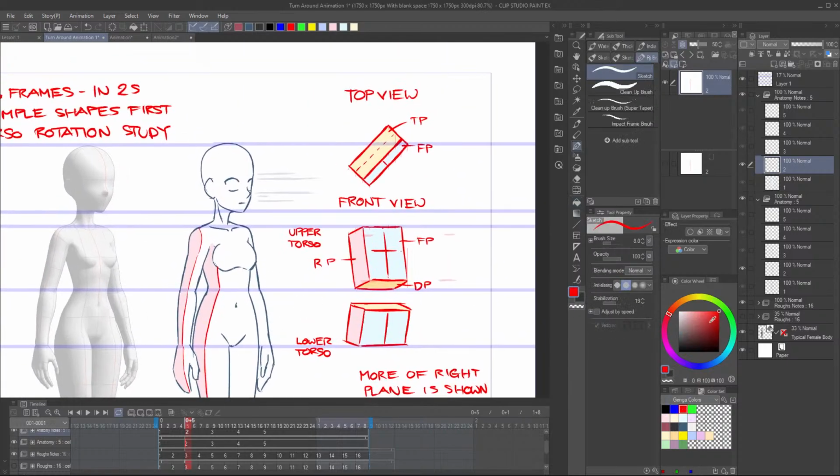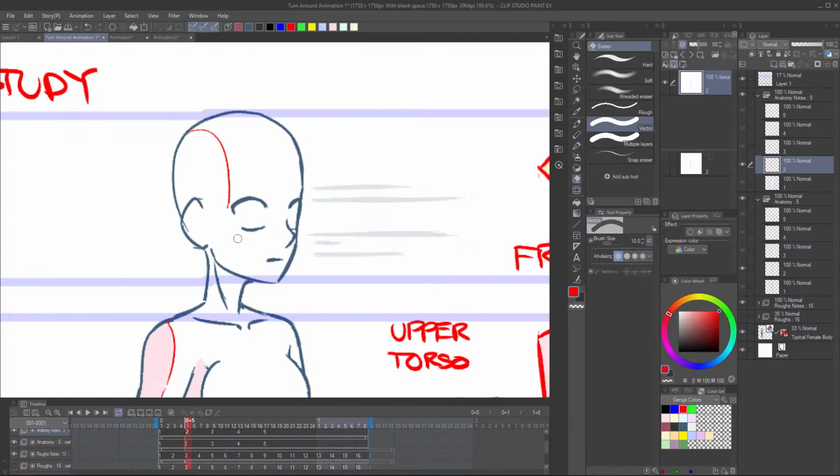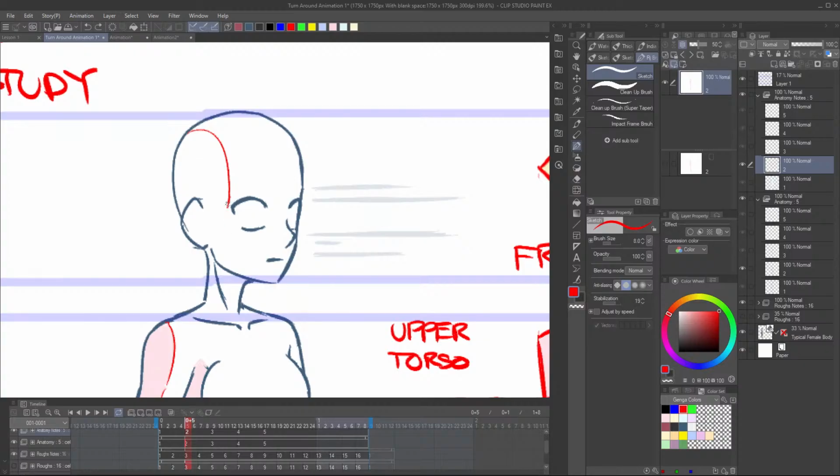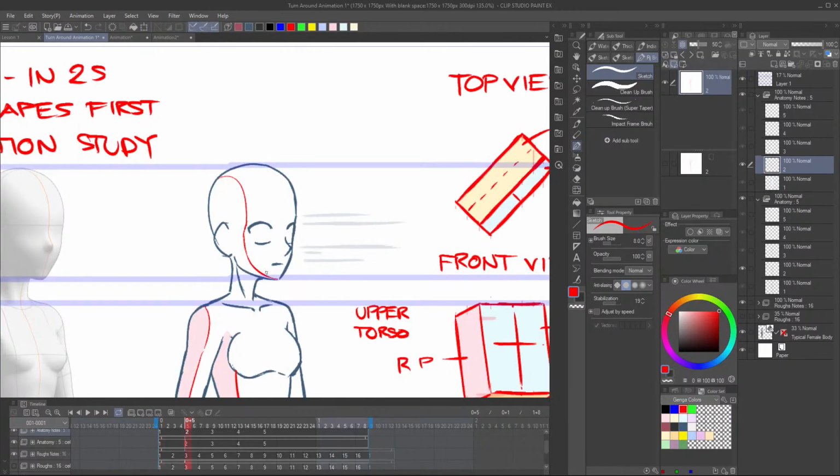And then we can actually go right here. Because you see the form of the front view, that's where that is. You have to understand that, man.